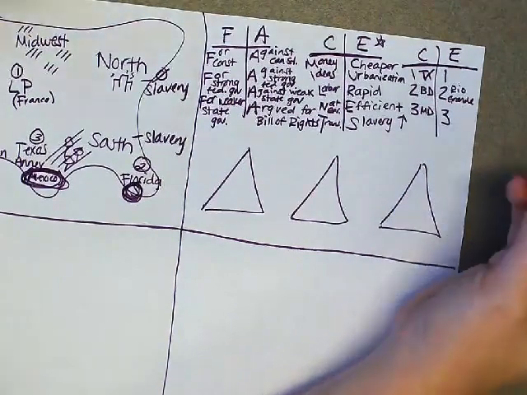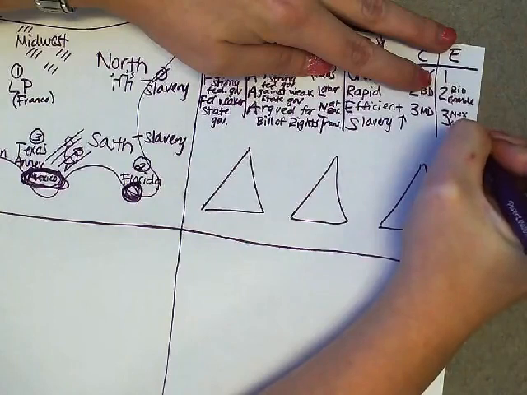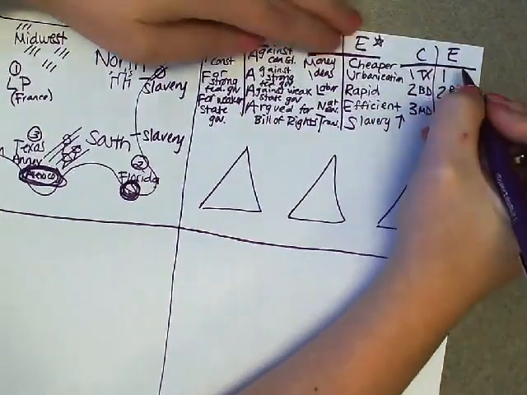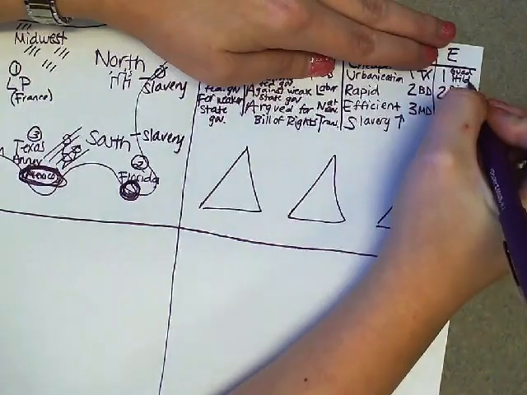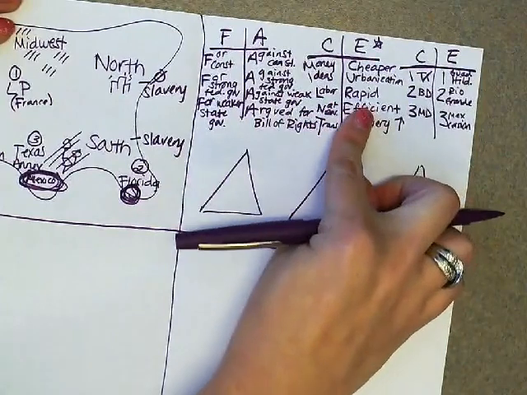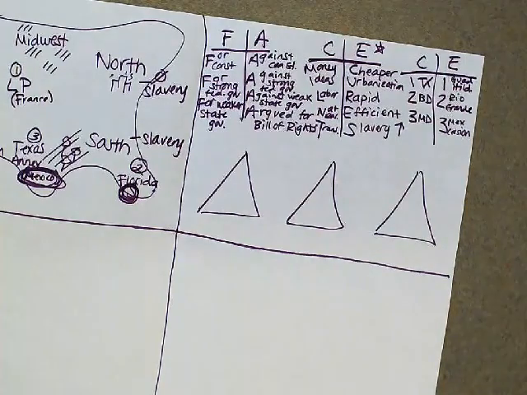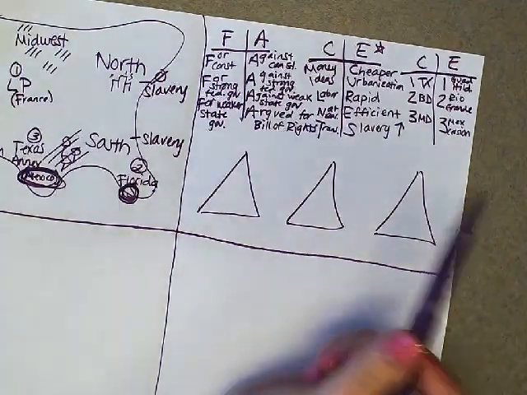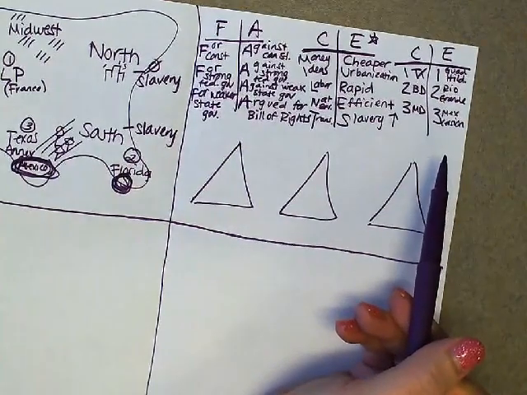Manifest destiny, what's the effect of that? We get the Mexican secession, a massive chunk of land. And then the last thing is the Treaty of Guadalupe Hidalgo. So those are just three of your heavily tested things on our STAAR test, and those are some ways to remember their importance. So we know we have to have those T-charts on there, and we will definitely use them.